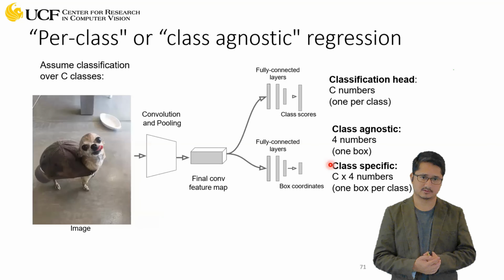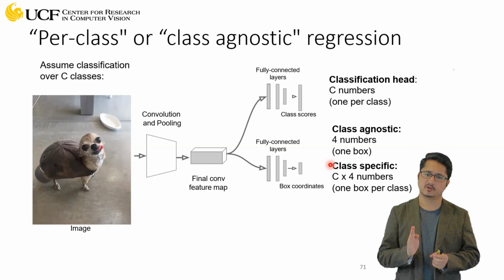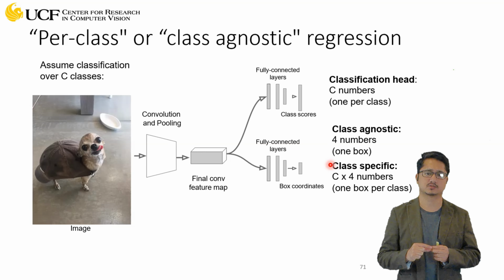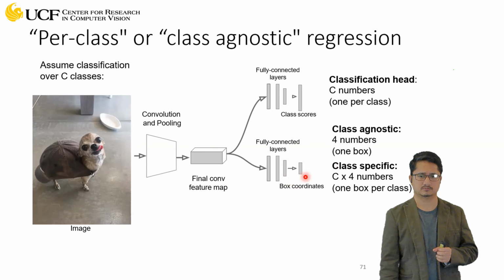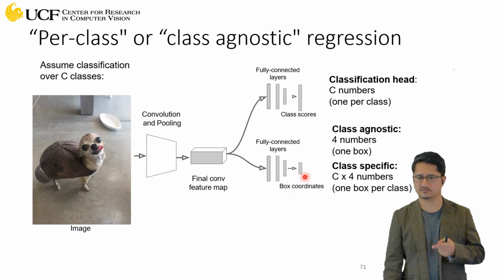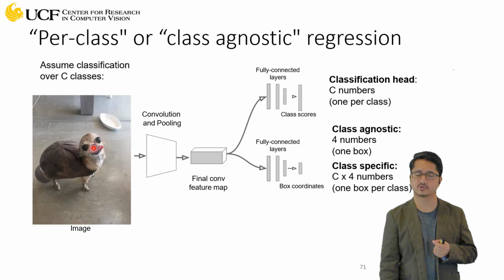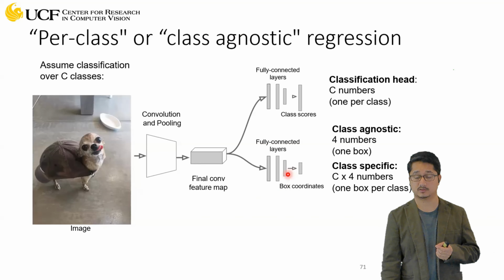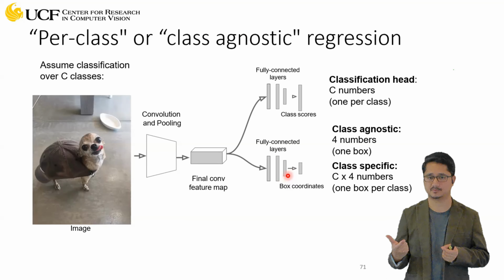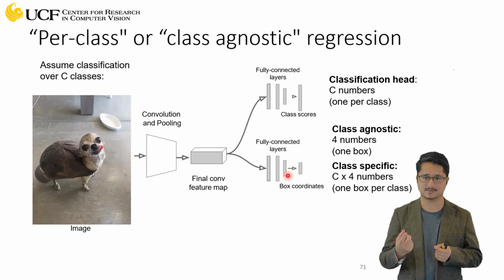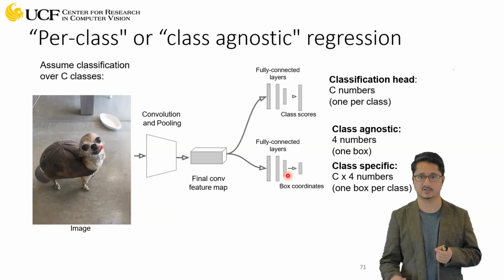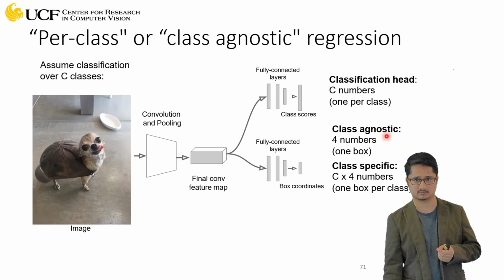Now, the issue is when you are doing detection of bounding box coordinates, right? Either you predict just 4 numbers, and then irrespective of which object is present, this head is always going to give you detection, and that's class agnostic. This head doesn't care about which object is present. Irrespective of that knowledge, it gives you the localization of that object. So that's one variation, called class agnostic, and for that you just need 4 numbers. It will give you one bounding box.